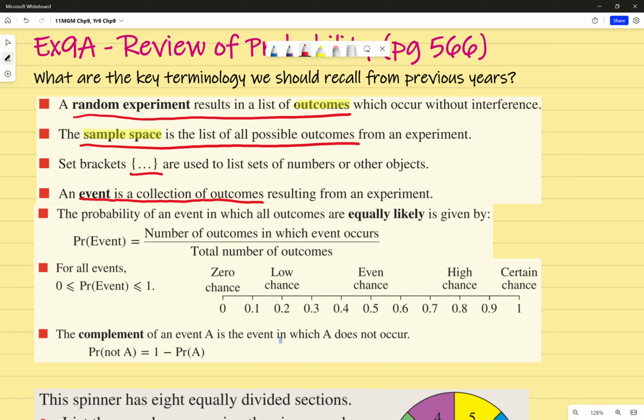Now, probability is something that we're familiar with. It's the same probability we used for today's session activity. It's also the same as what we did yesterday regarding our coin flip analogy. The probability of an event in which all outcomes are equally likely is a very important note there, right? We'll touch on that in a future lesson and in a future year, but for now, just keep that in mind. Equally likely is given by this formula here. I'd like you to copy this formula down. It is also in the first page of your booklet, so if you want to copy it down from there, you're welcome to do so. But really it just says the probability, and the Pr bracket means probability, by the way, of an event equals the number of outcomes divided by the total number of outcomes.